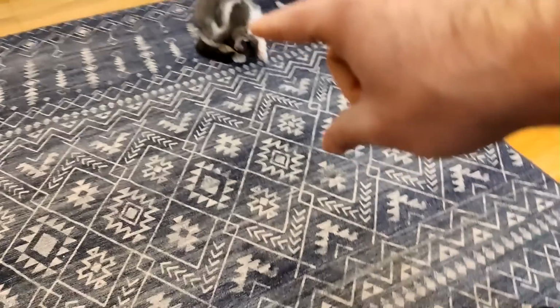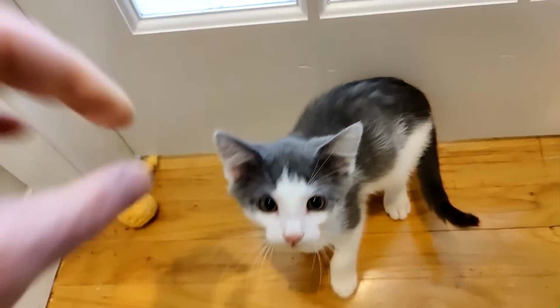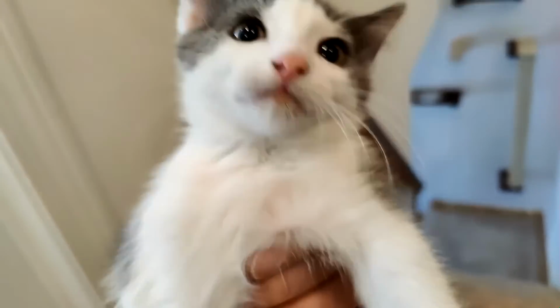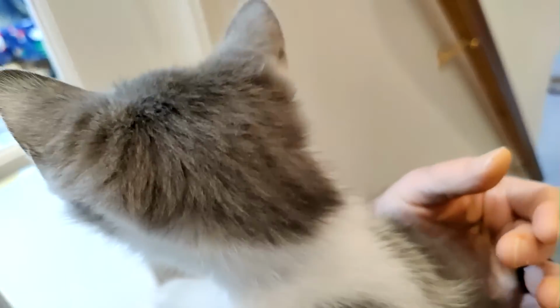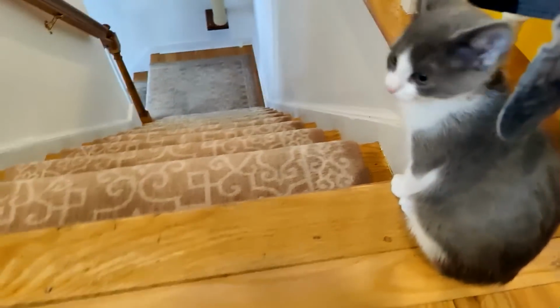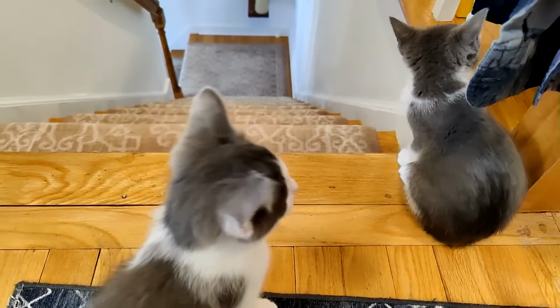So this is the other set, the older kittens. This is Bamboozle. And the other one that just walked behind me, oh, there he is, the boy. This is Hogwash. And they are coming up on their 12 weeks, yes, 12 weeks old. Spays and neuters will be next week. And then after that, they will be able to be picked up by their adopters. So they're not going to be here for very much longer. As I was saying, most of them, I think, will be able to be adopted just in time for Christmas, or maybe just a little bit after Christmas.